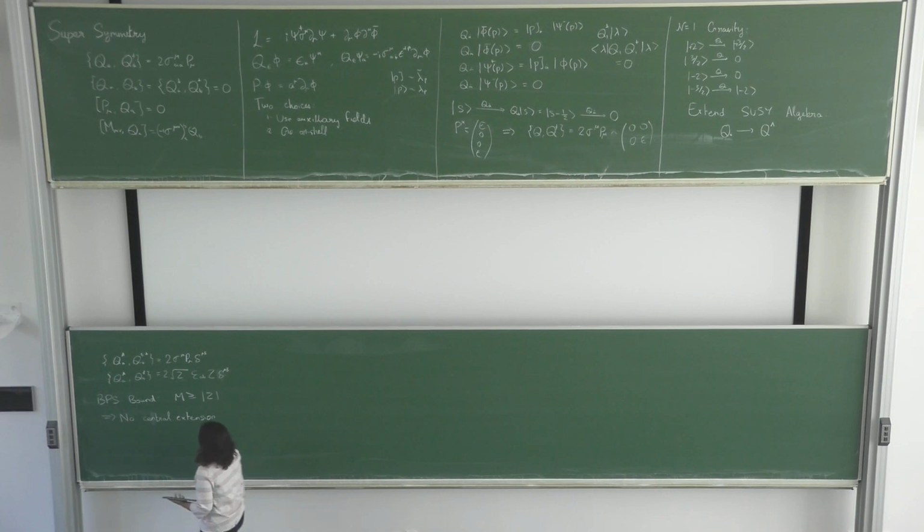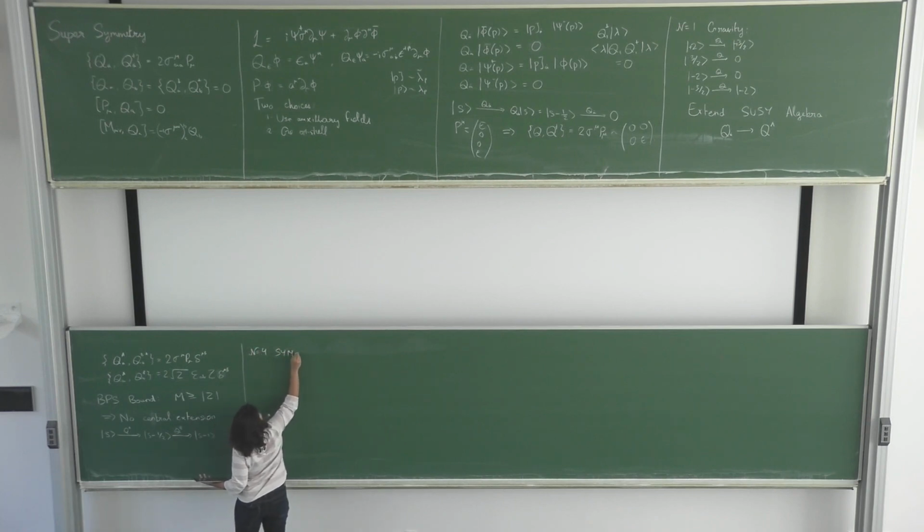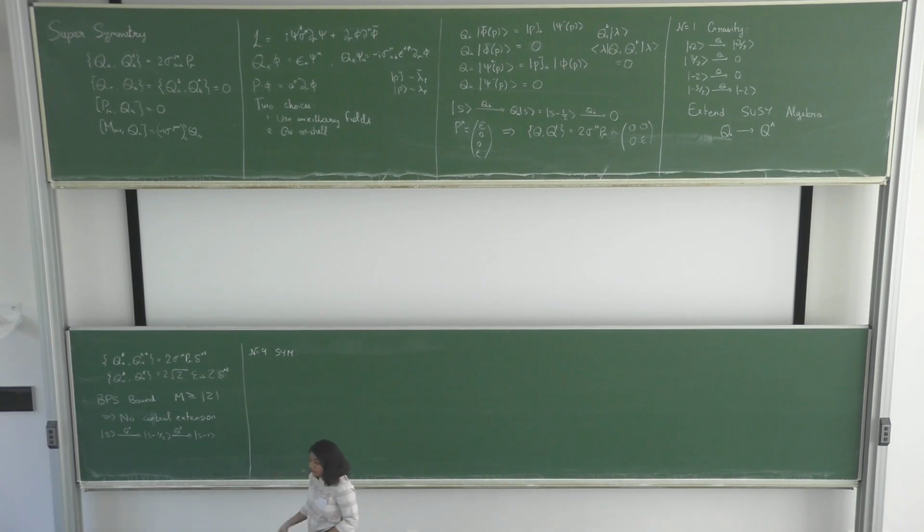Okay? So what I mean by this, if I started with helicity S, I can now act on it with Q_A, and that'll give me S minus a half. Act again with Q_B, gives you S minus 1, etc., etc. And you can do this as long as A and B don't equal one another. Right? Good. So now we're in a position that we can actually write down the spectrum of N equals 4 super Yang-Mills. Okay? And you already saw this in Lance's lecture yesterday.